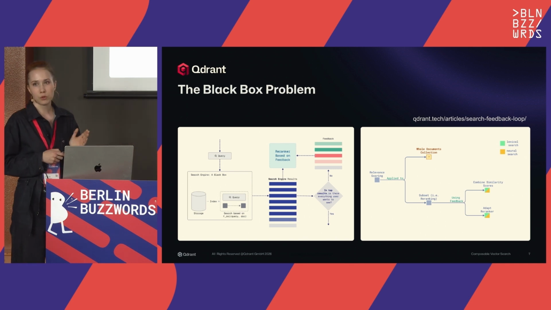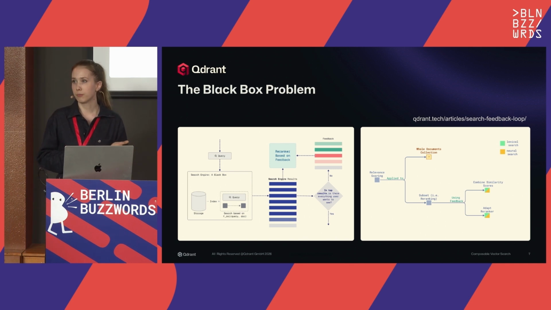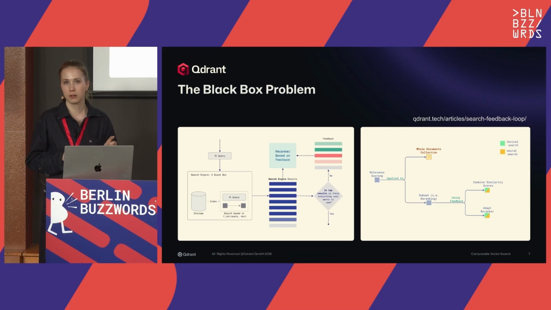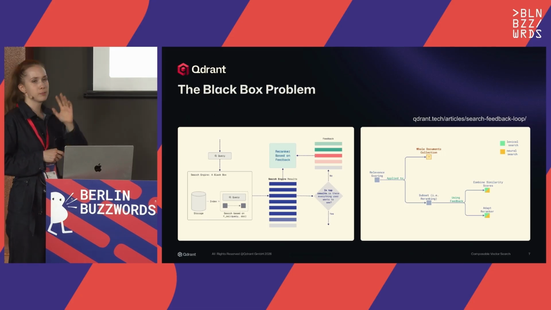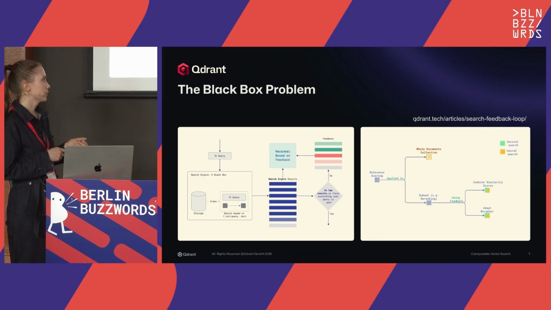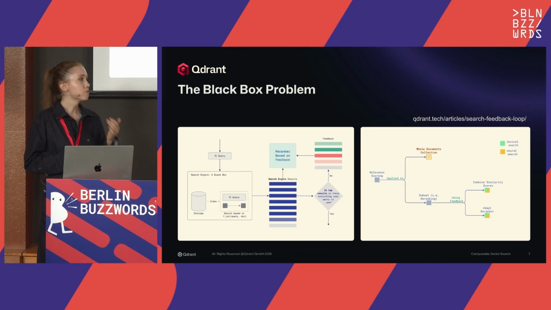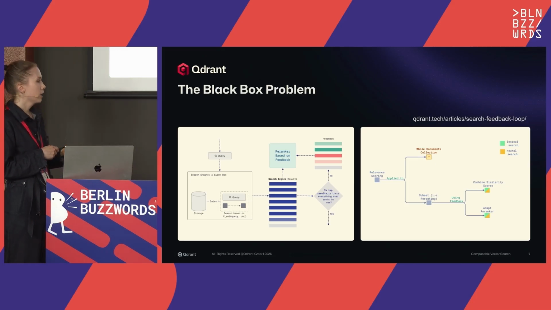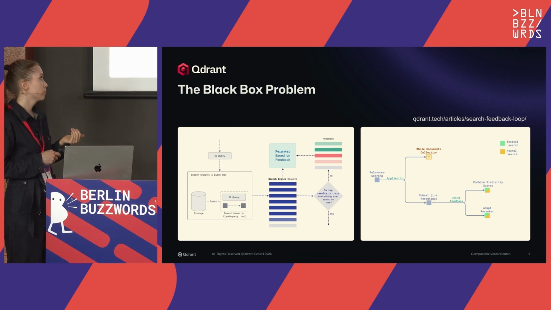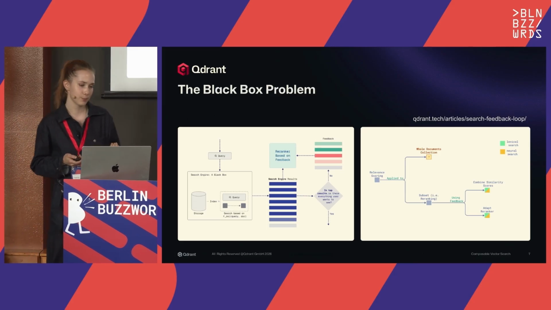In the research literature, what people do with search engines when they want to adapt the scoring function, the search function, is they use this black box to get as many results out of the search engine as possible with a basic algorithm, then take the feedback and do some smart reranking. Then the top results are provided to the user of the system. If they could, they would rerank the whole storage of documents, and that would put up the more relevant results, but they can't, because they are dealing with black boxes here. So we don't have anything which would work on the whole collection of documents.